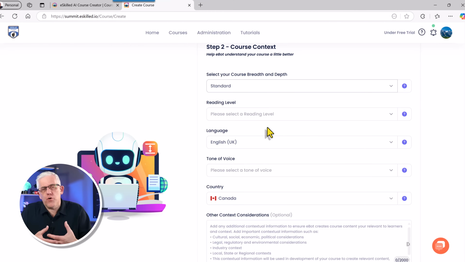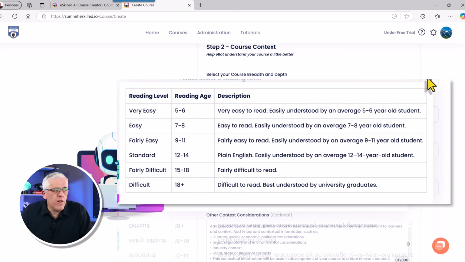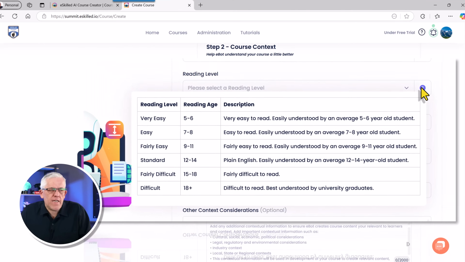The more you put into the course, if you want to have a comprehensive one, it may take a little longer to generate, but it can do this. Now, in terms of reading level, again, I have some options around reading level, so this is great. I'm going to make it a standard, which will be really reading age of between 12 to 14. Actually, maybe I'll make this 15 to 18.